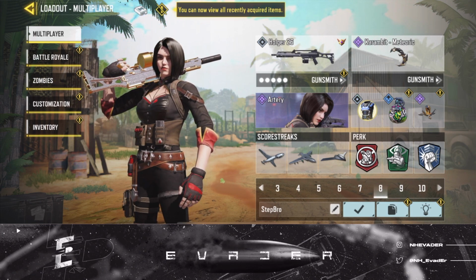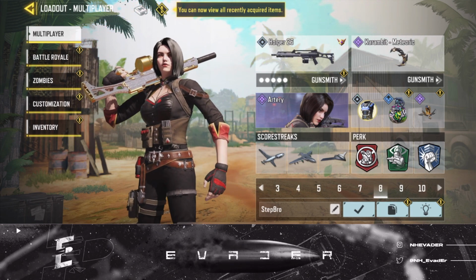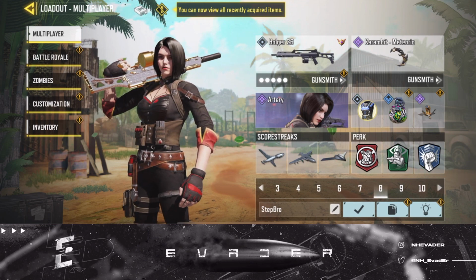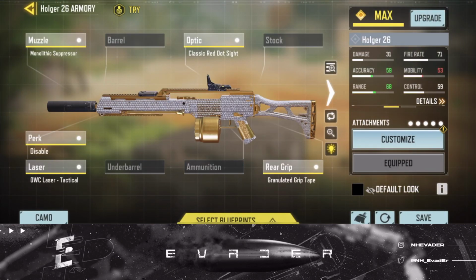Here's the thing with LMGs, right? When you're using an LMG, it's more of a teamwork type of playstyle. You're staying on objectives, you're clearing objectives, you're not necessarily slaying. So when you're building it in the LMG form, it's going to perform a lot better. And let me show you my gunsmith build for that. Monolithic suppressor, classic red dot sight, disable perk, OWC laser tactical, and granulated grip tape.